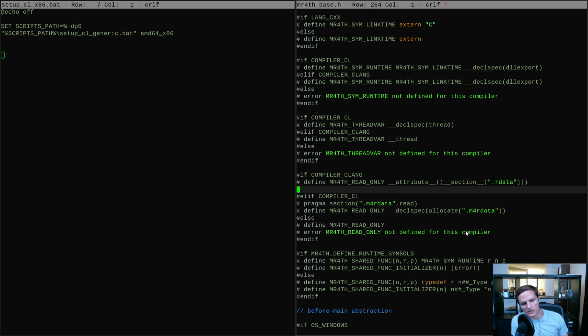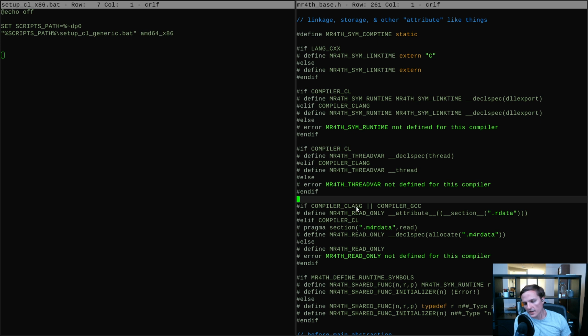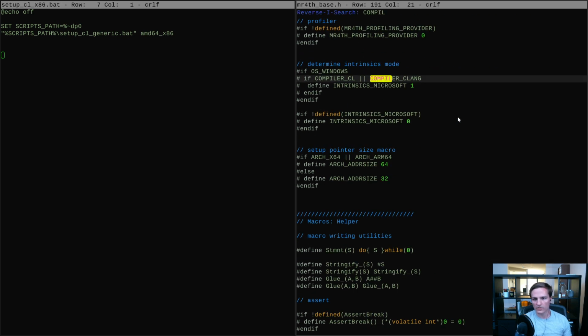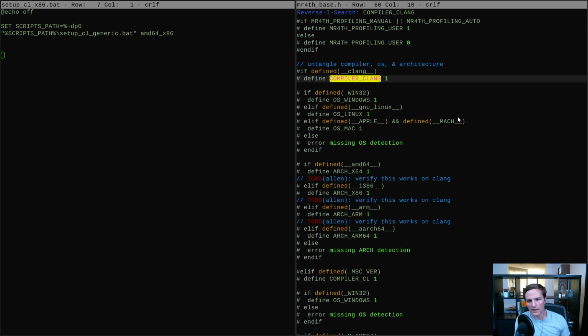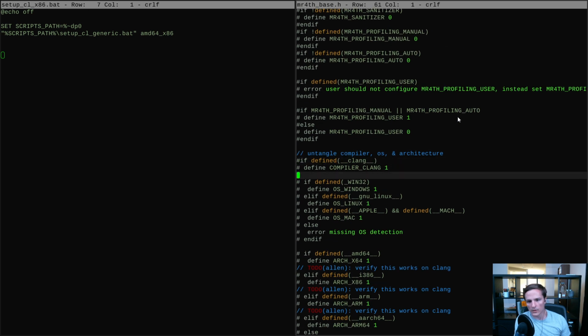There is another piece of this which is a little bit annoying that I am sweeping under the rug when I say that I want homogeneous structures, which is that sometimes Clang looks like CL, and so being careful about which one, not getting confused and putting Clang stuff or CL stuff first to get the defaults right in case both of them appear true, is important. Although I think my context cracker now doesn't suffer from that. I believe I have solved that right at the beginning. So if it says Clang, we know we're Clang.